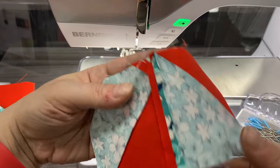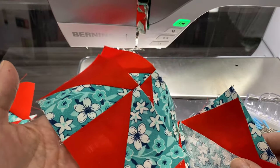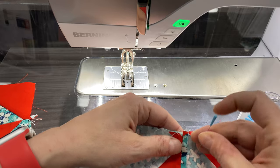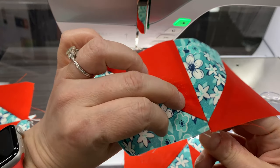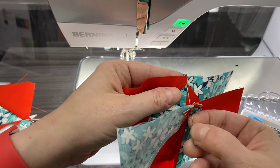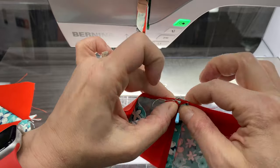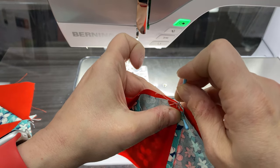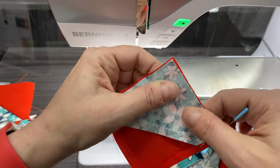Now that I've gotten my pieces sewn together, I pressed my seams open. I've reserved two pieces that are going to go with section one and section two that aren't going to be stitched together. For the other two pinwheels, I like to take my pin and go through the intersection right at the tippy tip, then go across and stab the other piece right at the tippy tip. I hold the needle straight and let everything just kind of be together. That's going to hold my little pinwheel center in place for a perfect pinwheel.